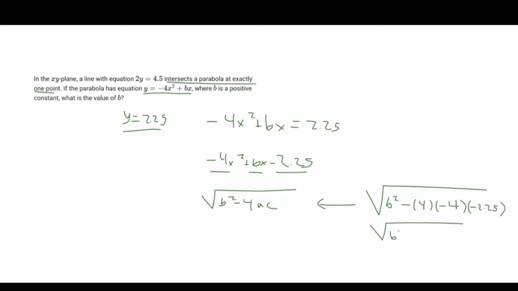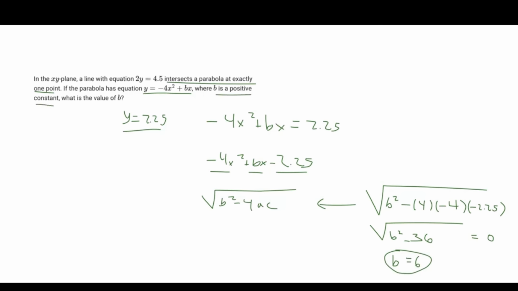We'll get b squared minus 36. All right, so now we have b squared minus 36, right, under the discriminant. So we talked about how if the discriminant was equal to 0, there would be exactly 1 solution. So that's what we want. We want the discriminant to equal 0. So if we want this to equal 0, it's pretty simple, right? So under the square root, we just want 36 minus 36, which would equal 0, right? And the square root of 0 is 0. So here we know that b is 6, right? And b equals 6 is our answer in this case, the positive constant.